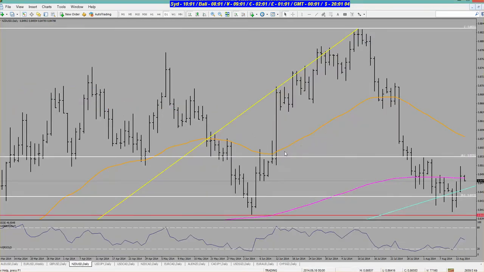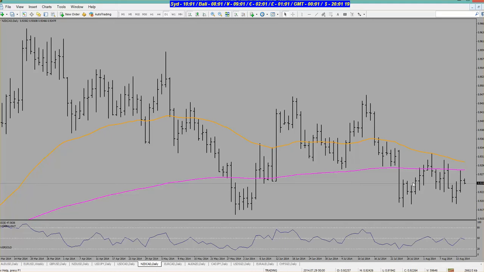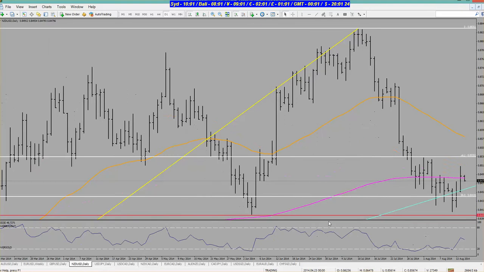Is this on the Kiwi? 1.618. I'm not sure where you would have got that from, unless you're talking the Kiwi CAD. 84. The Kiwi dollar. 84. First target. Okay, I'm lost here because 84 is as a target in the Kiwi.